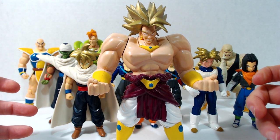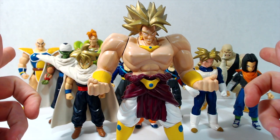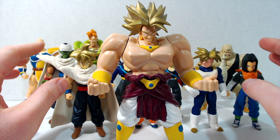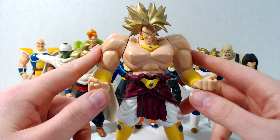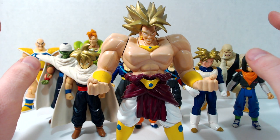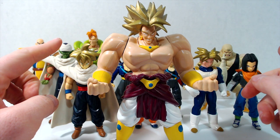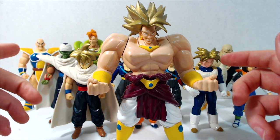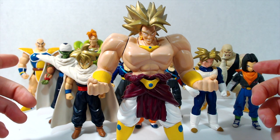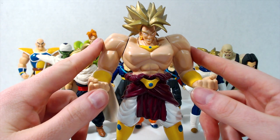Something that doesn't really involve playtime so much, just a story I'd like to tell, is Broly. Out of the figures on this table, either the exact same figure or a close version of, Broly was the only one I never had, and he was the one I wanted the most out of everybody. When I became fully aware of Dragon Ball Z and was watching it every day, it was on syndication on Cartoon Network during the Toonami block, and I didn't know that the toys I was seeing had been around for a while. Like the Irwin figures had been around since the late 80s going into the early 90s. So Broly had already come and gone from our shelves.